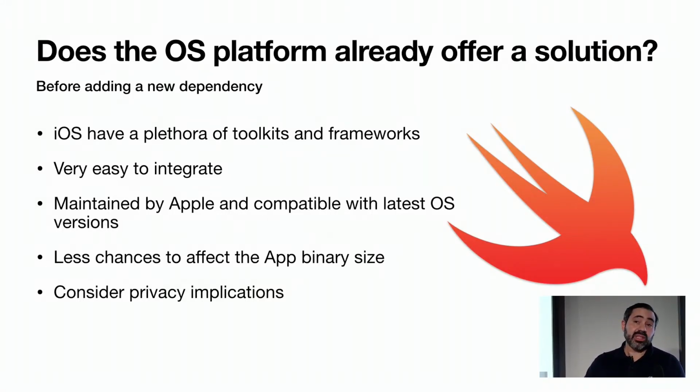They are normally very, very easy to integrate, and they are maintained by Apple. And in most cases, they are ready for the latest version of the OS. So that's not going to stop you from adopting all the latest and greatest that gets released. And of course, it has less chance of affecting the size of your app, because in many cases they are dynamic libraries that are already coming with the system. But you always need to consider any privacy implications.